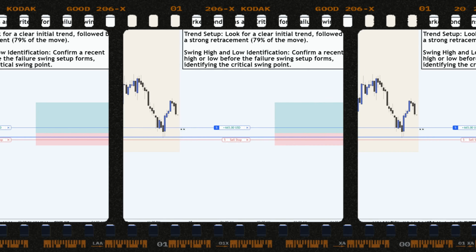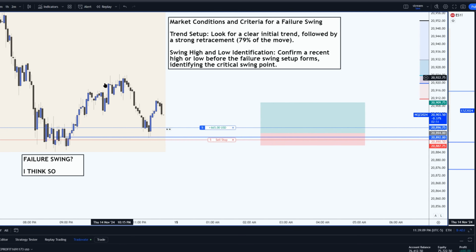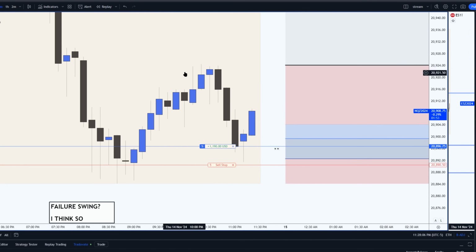There are some rules around failure swings that are very important that you follow, though, that will ensure that you're not taking ones that are false failure swings, because it will appear like that's a legit trade. Right now, this is a live market here and it's booking up. It's going to take out this high here. How can I guarantee that?